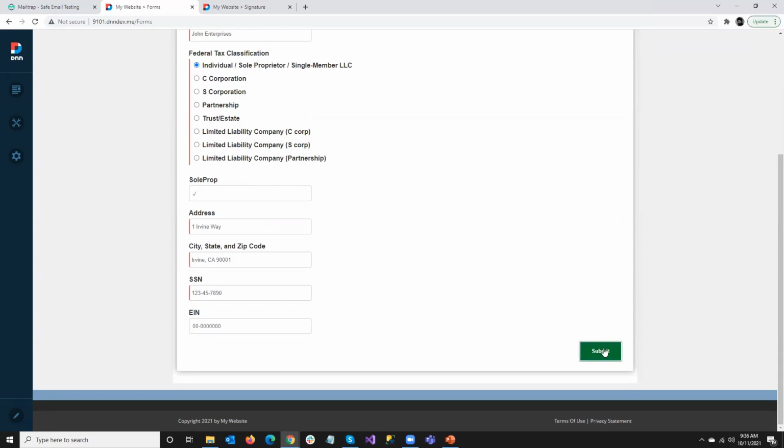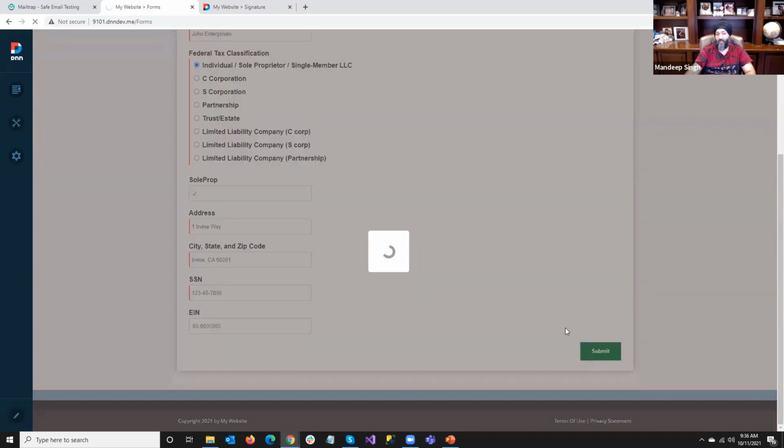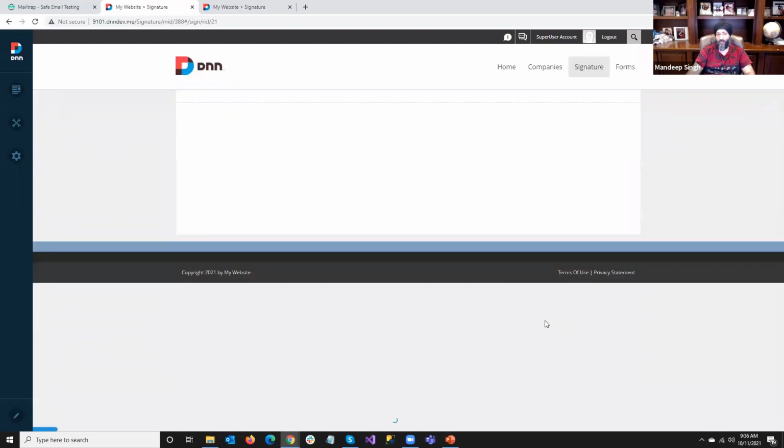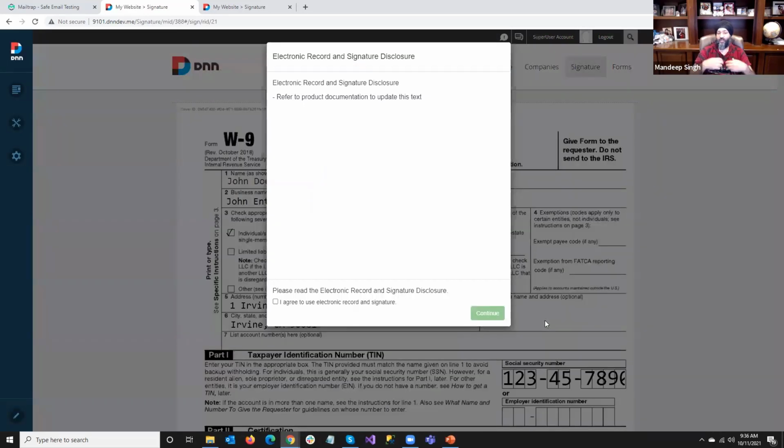Right. So now, if you notice, this was also required, but as soon as I put in SSN, this was no longer required because we need just one of the two fields. That is all a feature of live forms, and I can cover that if needed. But all I'm really doing is just showing the integration from live forms. So if you notice, live forms submitted that form. It took all the data it submitted. It passed to live signature in a way that live signature knows where to map it.